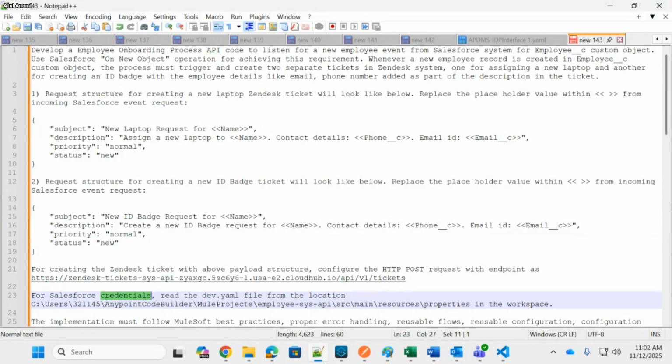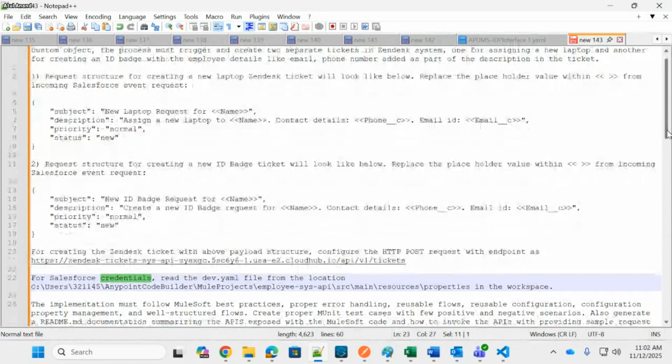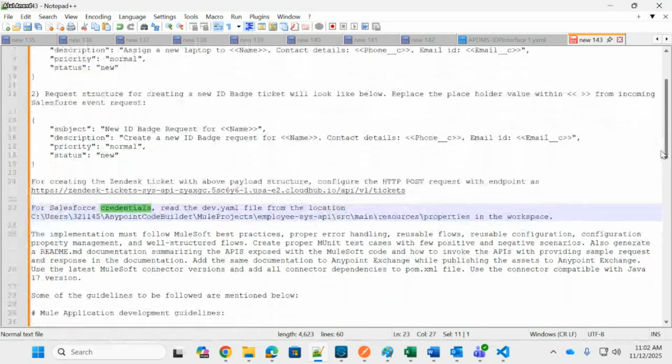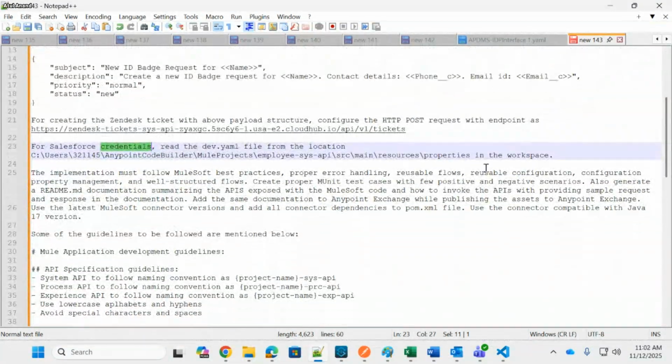So it will intelligently go to that location and copy the Salesforce username, password, token value, and write it into your dev.yaml file. And then I'm telling it to follow the best practices, the guidelines, and the other details.